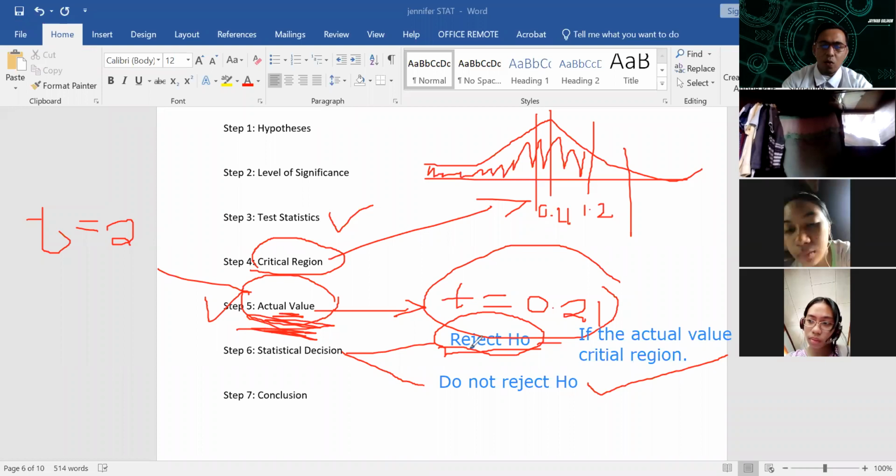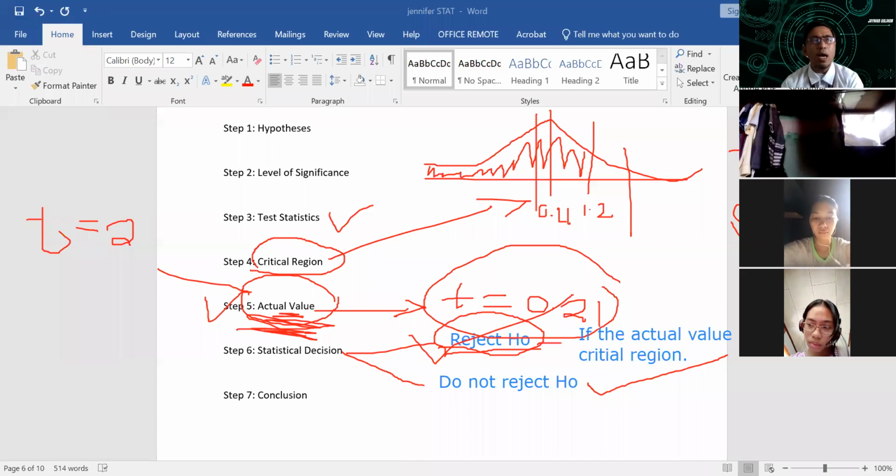Say for example, in our statistical decision, we rejected the null. If we rejected the null, then we are forced to accept this one, right? It means that if the null hypothesis is rejected, your claim is true. You can say that the half sack of rice at Princess Bea does not reach 25 kilograms, if you rejected the null.